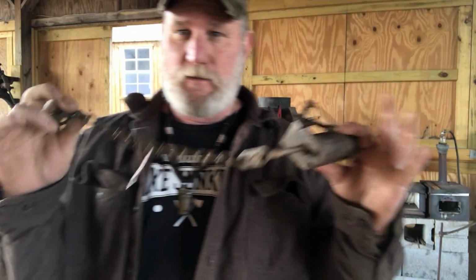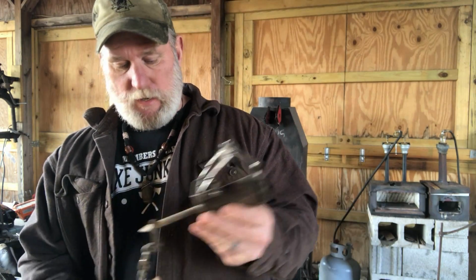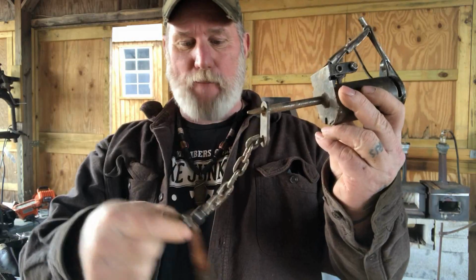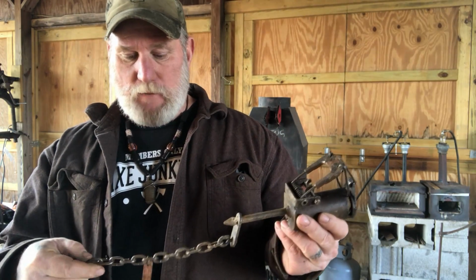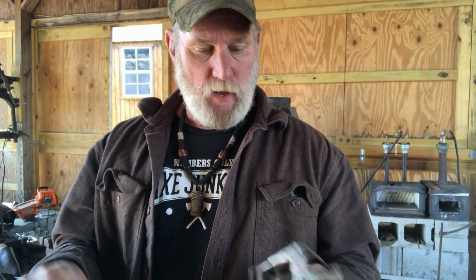All right, so the other beauty of this trap is it doesn't take much paraphernalia to use this trap. It's got to be tagged. I've got a copper tag on mine. It's got my name and my trapping license number on it. But you could also make that very easily from an aluminum pop can that you upcycle. Cut it into strips, scribe onto it with some type of metal awl or something pointed that will dig into the metal, wrap it around the chain, and you've got your trap tagged. Didn't cost you anything to do that.